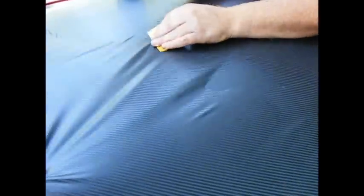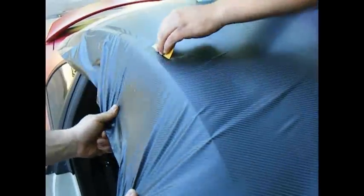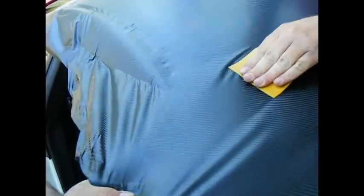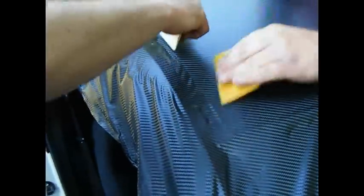Scott, pull this right here. See, we speed it up and we can form it. Go down, Tim. Go down with it. That's what I was waiting on. I just wanted to push right into the corner. Like that.